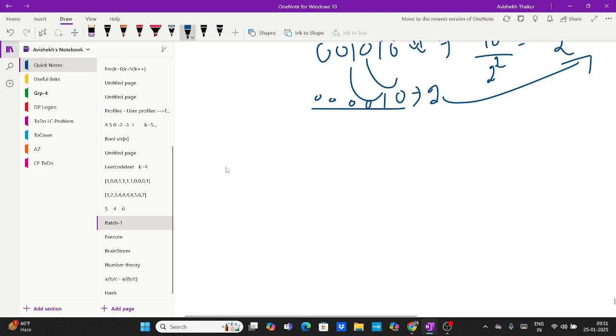Next, what we have is negation. I guess it's kind of simple. Everyone knows it, but still we just want to go through it. If we have a number, what it does is it flips each of the bits. So 0, 1, 0, 0, 0, and 1 is the number which you get.